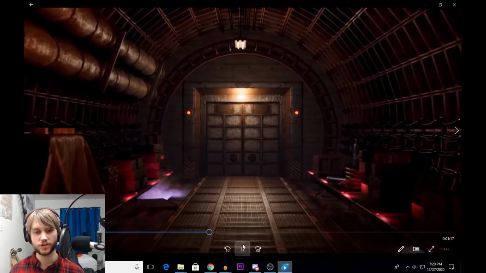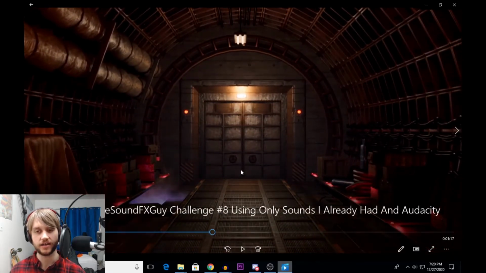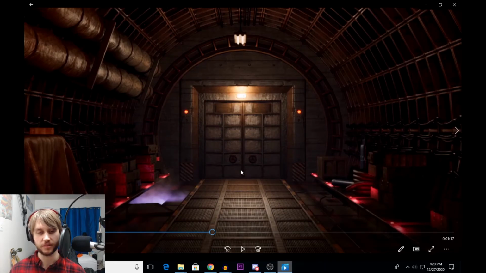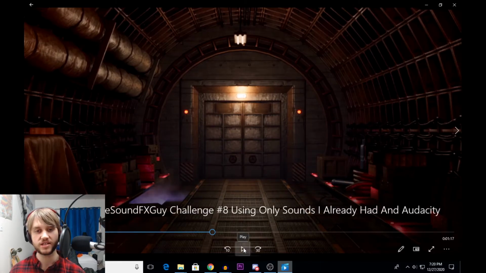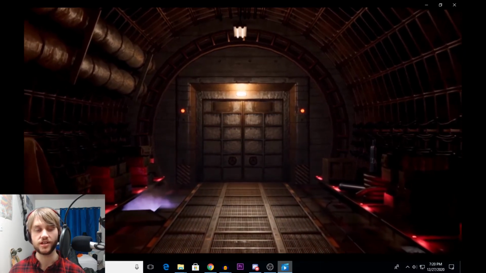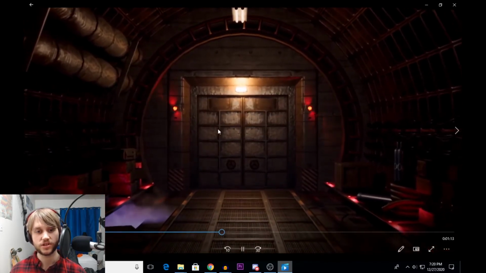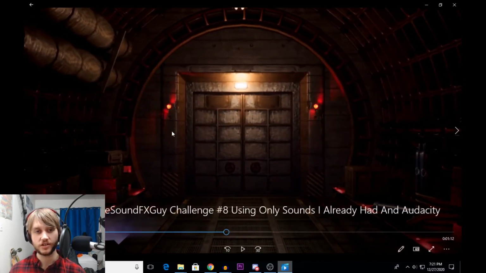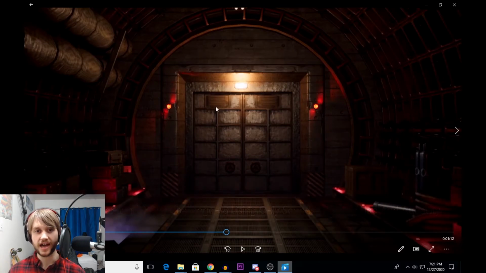And I wanted this room to feel like a sense of urgency and anxiety, like there's something you need to get to or escape from, or there's just something happening here that makes it feel intense and urgent. And when the alarm starts going off, that's why I have it fade in so low, is that I want that intensity of it building and building and building as you get to the door.